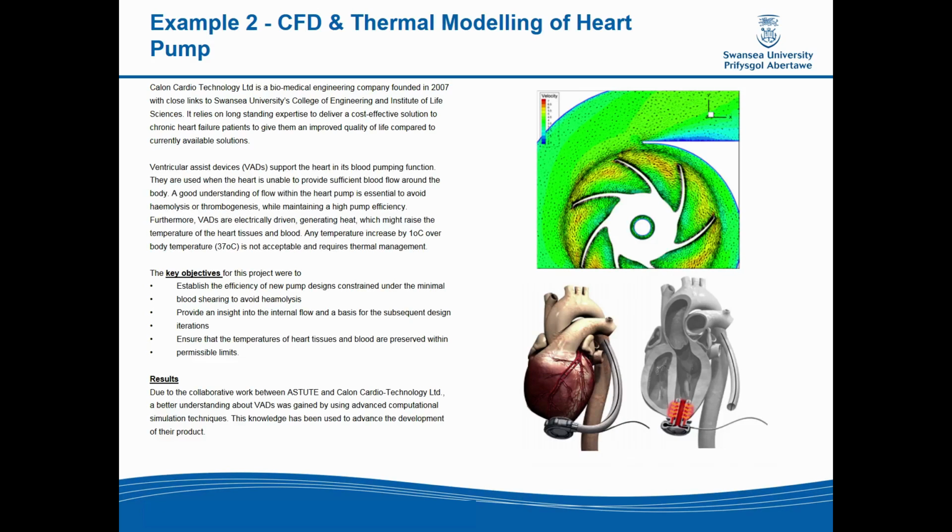Something closer to home. This is Calon Cardio. It's a spin-off from Swansea University, and they're designing a ventricular assist device, which is there to help patients with severe heart failure by pumping blood around the body. So on the other extreme, down on a very small scale, but still very complicated: non-Newtonian blood flow, so the fluid doesn't behave in a Newtonian manner. They've done many design iterations and manufacturing iterations to get the design of the blades absolutely right, so that they don't cause hemolysis in the blood, which is a breakdown of the red blood cells, or growth of plasma. So again, it was used in a non-validated manner, to a certain extent, to improve the design in multiple iterations.